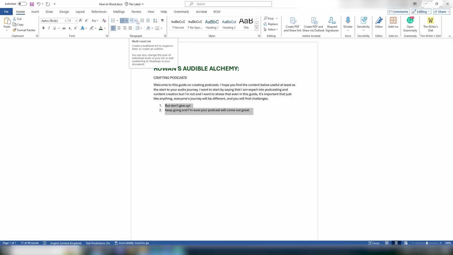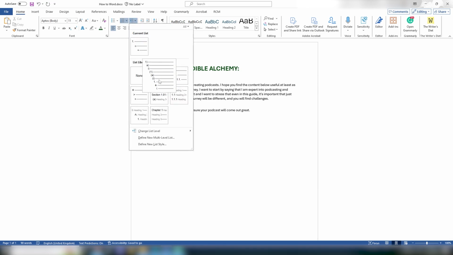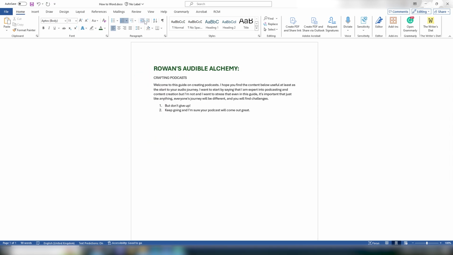And then finally, you've also got a multi-level list. Maybe part 1 is going to be this, but part A of part 1, so you need to do this first in part 1. You can select that and then come in here and change that. Additionally, you can also indent these. Maybe you want to indent a paragraph because it stands out separately, or maybe, like I just said, you want a part A of part 1.